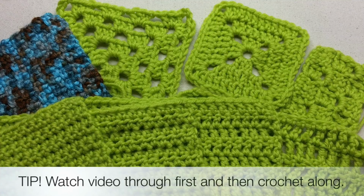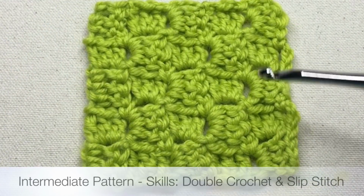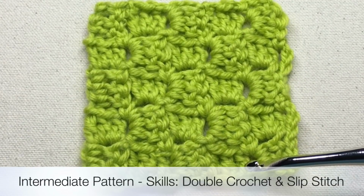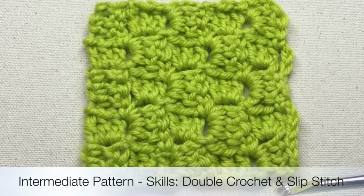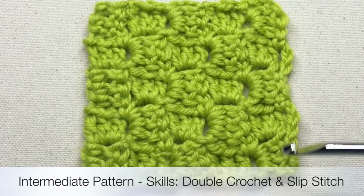As always, I suggest that you watch the video through the first time before attempting, to get the idea and all the tips along the way. This pattern is an intermediate pattern, and so you will need to master the double crochet stitch in order to move on. You'll need to double crochet and slip stitch as we go, as well as chaining and turning. So be sure and check out that series to refresh your skills, and use the slow and rewind buttons to help you out in this video.